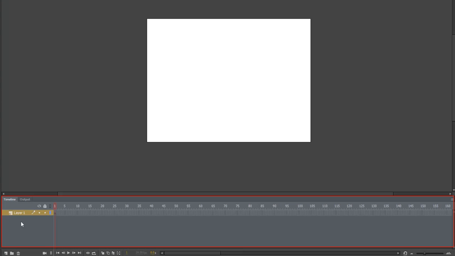Okay, this is the timeline down here, and what we're looking at in the timeline is essentially a load of frames which move forward in time. Now this red bar here is a playhead, and at the moment you can see I try and drag it and I can't drag it anywhere, the reason being there's no frames populating the timeline here. So what I need to do is create some frames. Now just to show you, these are the frames going across, and as you can see it goes up to 160. That's what's visible on the screen right now. We can have infinite amounts of frames as long as your computer can handle it.